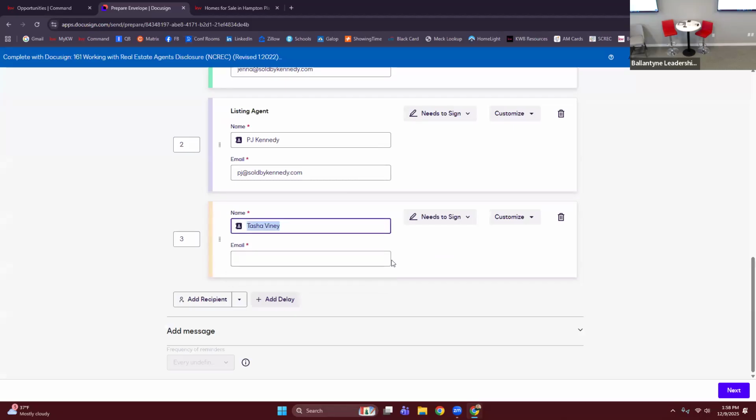Now, all of my agents put me, their transaction person, their operations person last, so that when this form is done and signed by everybody, it's going to automatically come to me. I get a copy of it. That way I don't have to wait for the agent to forward me the email. I get it immediately so I can process that file as quickly as possible. So if you do get a transaction person, I would suggest doing that, okay?